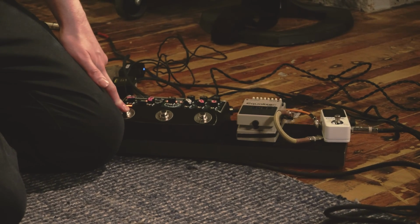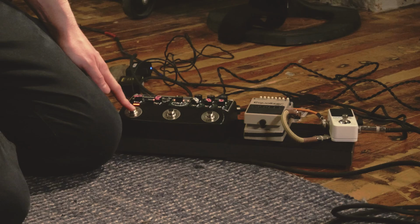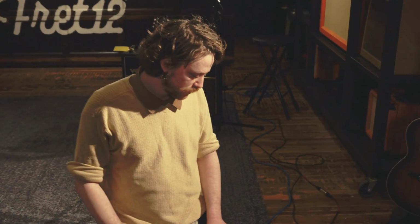I think part of the reason why I really value having fewer bits of gear is because you get to really learn about it. And yeah, it's my pedal board.